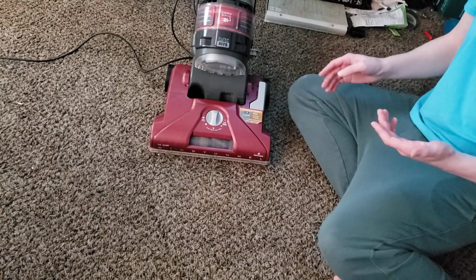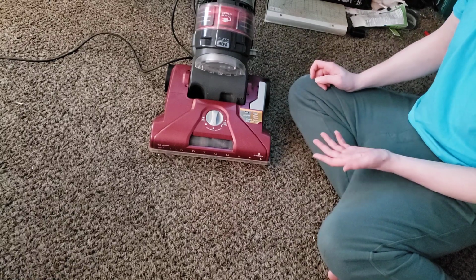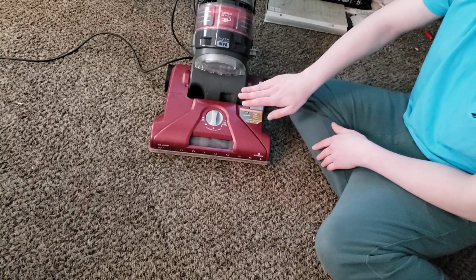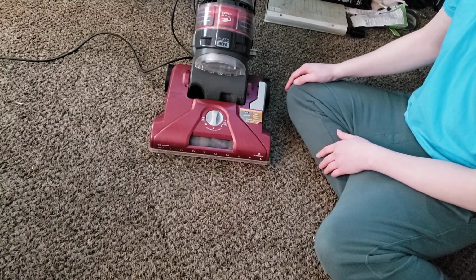Now, I don't understand why vacuum companies don't implement a feature where you can easily turn the headlight on and off with a basic switch. For some reason, that hasn't been a feature, and I think that would be a very nice happy medium for people that both like and don't like headlights. But of course, if you don't like this headlight, you can either not buy it or just take the bulb out of it, or just ignore it whenever it eventually burns out.